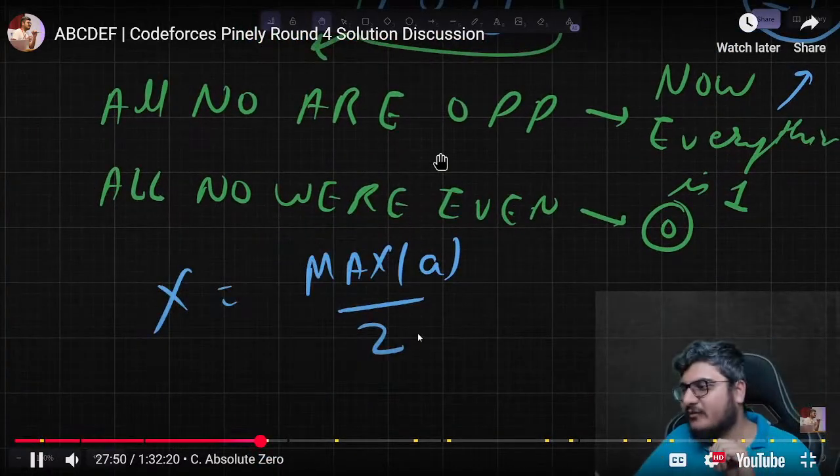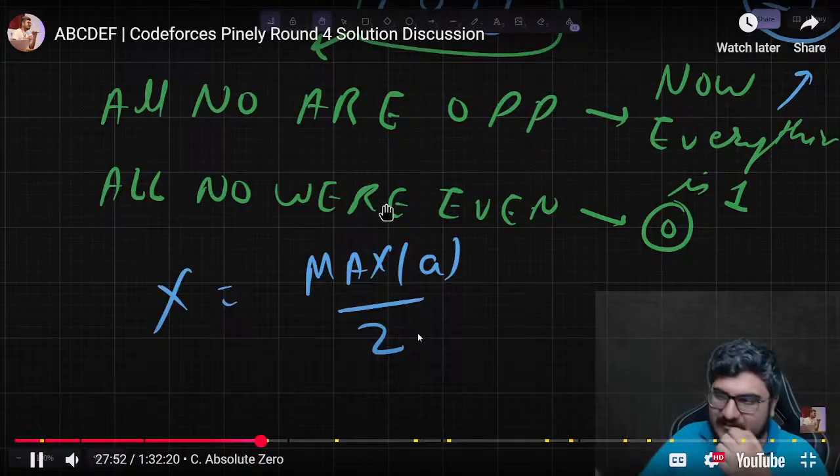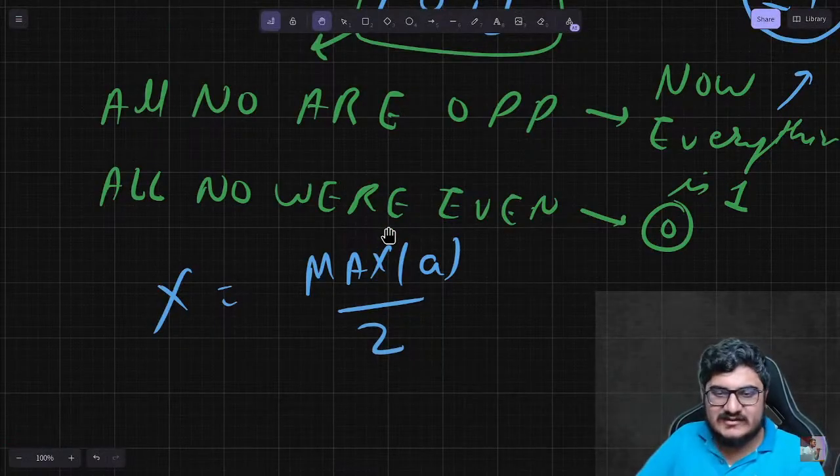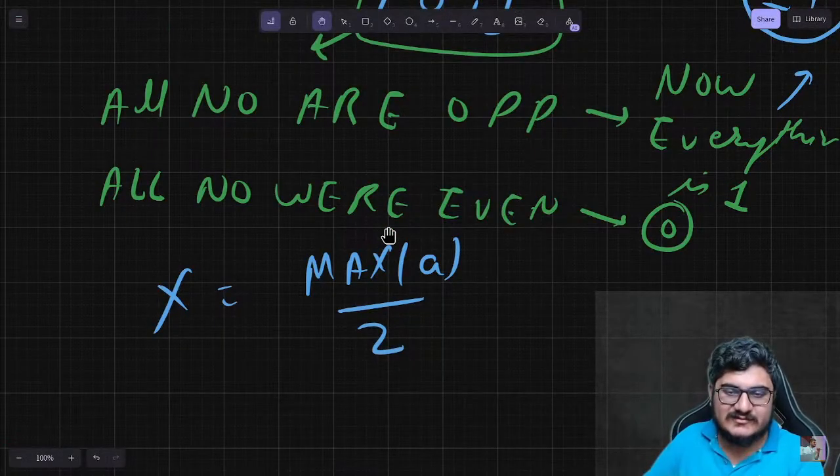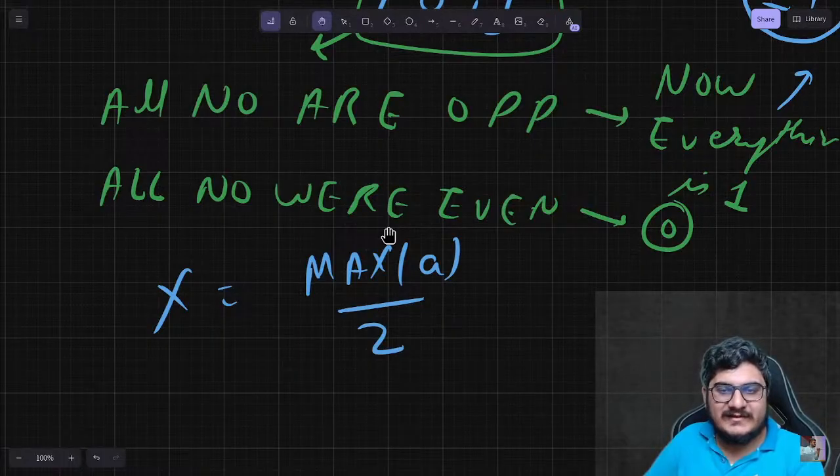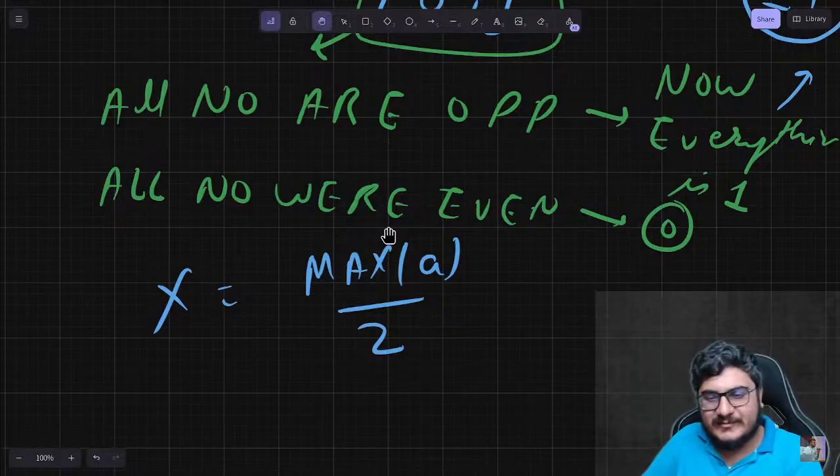Now you don't really need that odd-even idea. If you had this idea, you could have just checked at last whether this algorithm gives zero or one. If it gives zero, then you print the answer. Otherwise, you just say it's impossible.